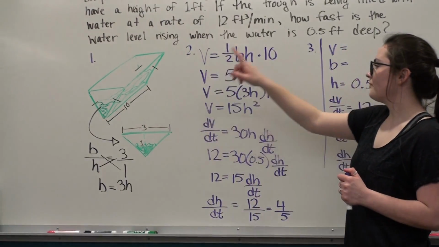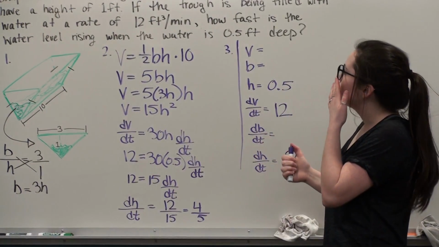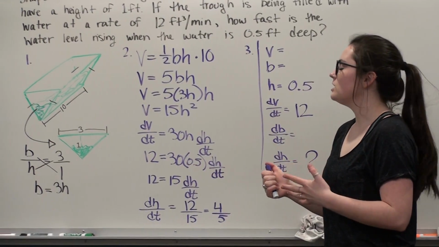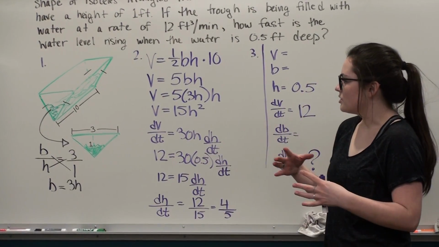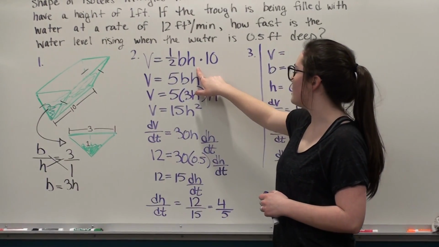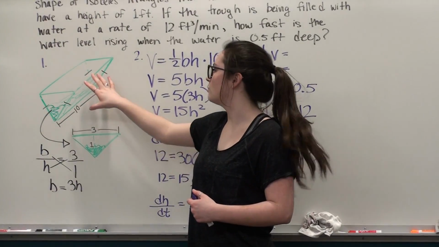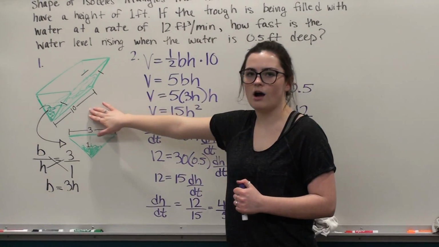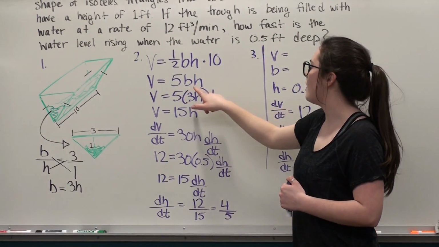Once you have a picture, the second step is to find some formula that relates everything together. So in this case, we're talking about water being filled in a trough. So ultimately, that's the volume of the trough. We don't really know the formula for a triangular prism, but we can use some intuition and say, okay, we know the area of this triangle, which is going to be 1/2 base times height, and if we multiply it by the length, that's going to give us this 3-dimensional figure, which will give us a volume. So I just went ahead and multiplied it by 10 instead of length because it's a constant number relating to the trough that's never going to change. So you can simplify that to 5bh.